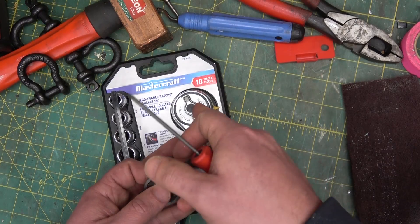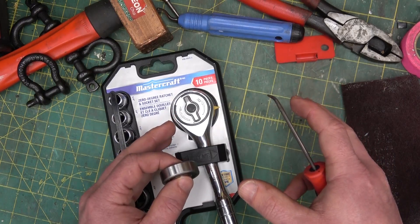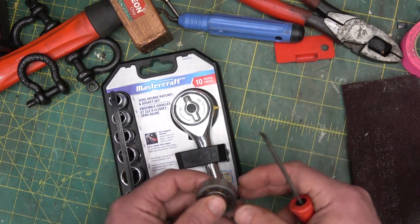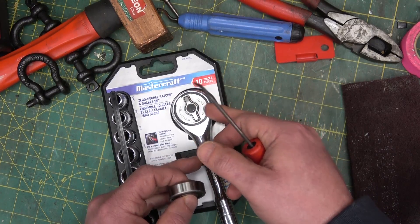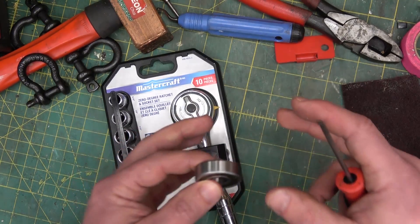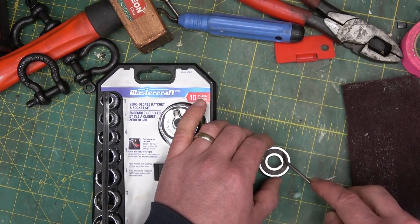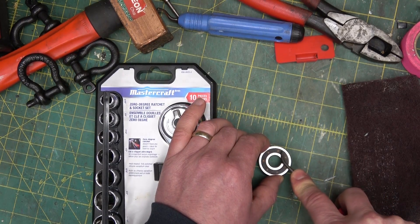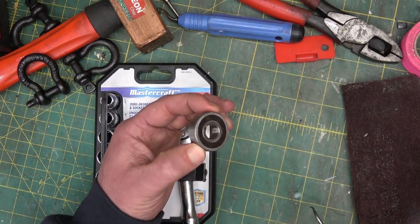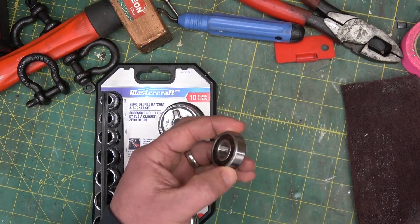Same thing with the sprag clutch on this guy. This is a zero backlash ratchet. Now it's virtually impossible to have a moving component have zero backlash, and in this case it does indeed have backlash. It's part and parcel of how it's manufactured and the design. It has to have backlash in order to work. In this case this will be a ball sprag, but for the size of bearing it cannot handle nearly the load that a comparable size deep groove ball bearing can handle.